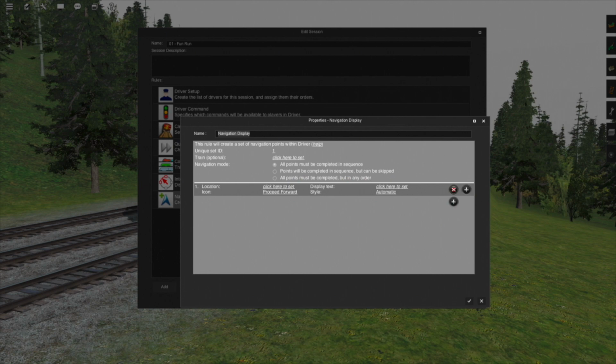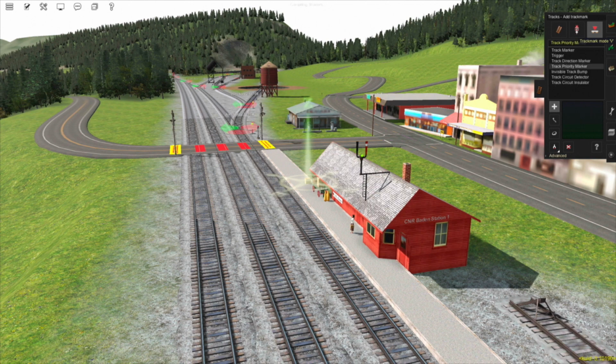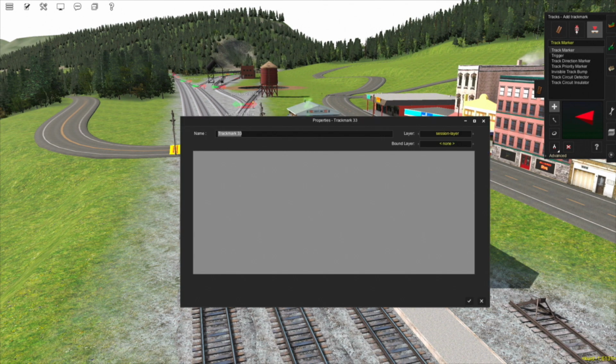The first thing we need to set here is a location. Nav points can be added either at track markers or on vehicles. So, since we want the player to stop by our station, we need to add a track mark there first. Usually my naming convention for track marks is to put in TM in the front to indicate that it is a track mark, and then I'll either give it a quick name or just a number. In this case I'll name it STN1 for Station 1.